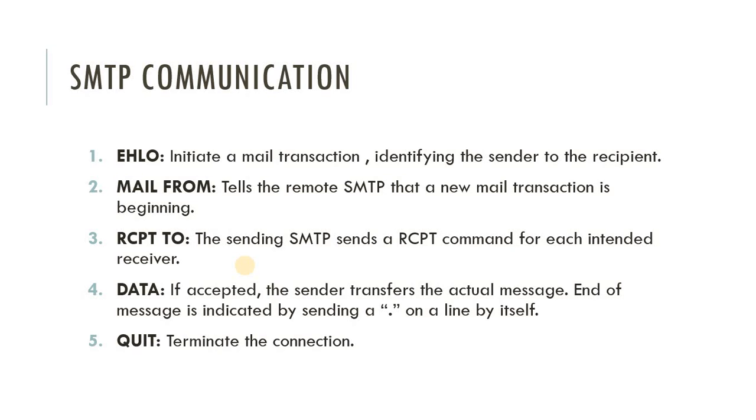Fourth is DATA. If accepted, the sender transfers the actual message. The end of the message is indicated by a full stop on a line by itself. And the fifth command is to terminate the connection. So by using these SMTP commands, two mail servers can communicate with each other.